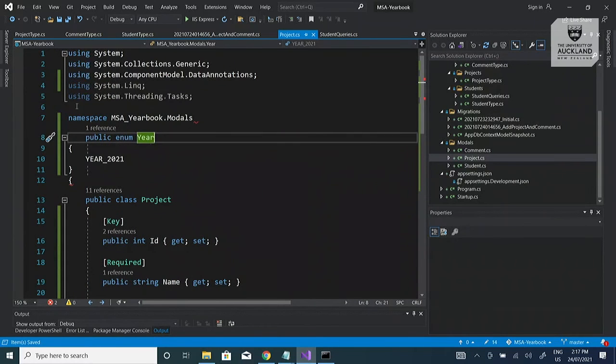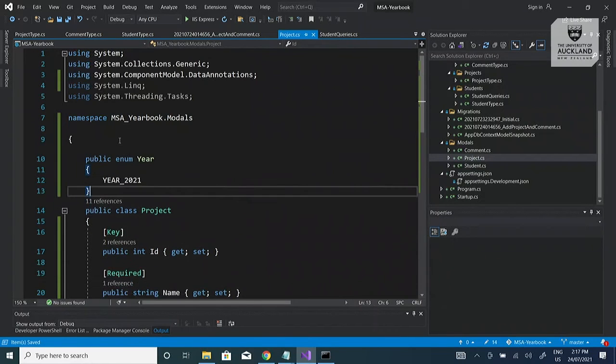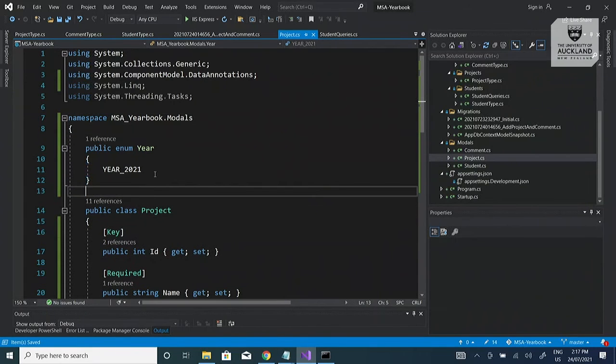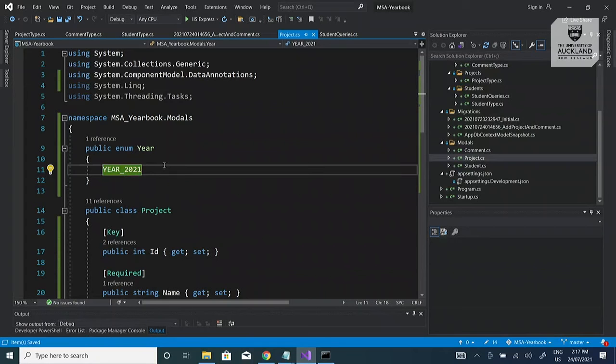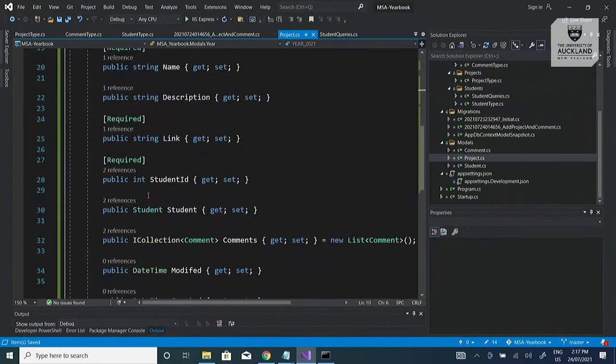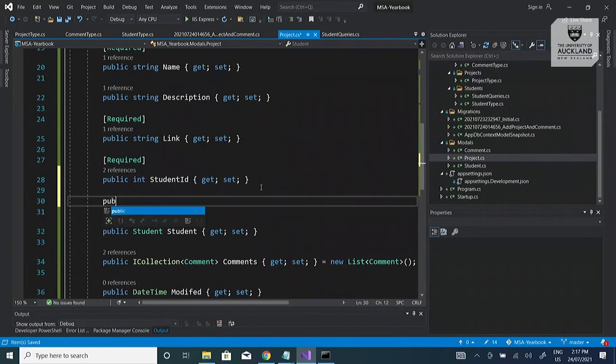So basically, we wanted to design the application to be very flexible, and we can support multiple years for different students at MSA. We wanted to create different years. So for example, this year, we're just calling it year 2021. And every year, we can put a different enum, and then we can grow as the project grows. So instead of using year, oh, apparently I don't have year in here. So that's not in year. And we'll call it year.